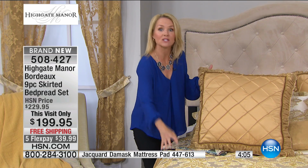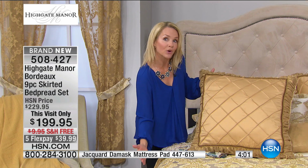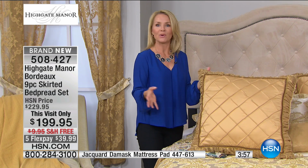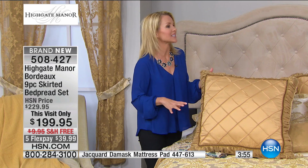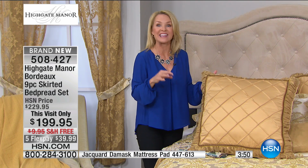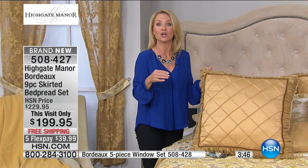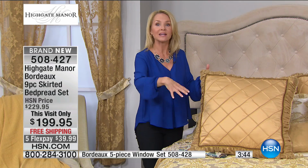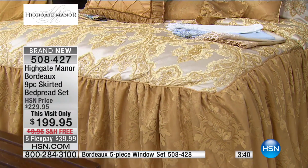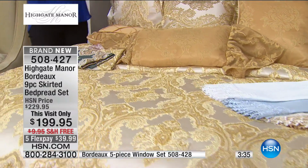So I had a bed skirt and a bedspread made exactly like this, where it had the platform top and then it dropped, and I thought I was being so creative in what I was doing. I went and gathered up all my fabrics, and guess how much just the fabric was? How much? Just the fabric was over $500, and then I had to find a seamstress that would do it for me, and then I had to go out and find all of the trims. So my bedding ensemble that I custom designed, that did not have the finishing touches that this one had, cost me a little over $1,000, and that is a true story.